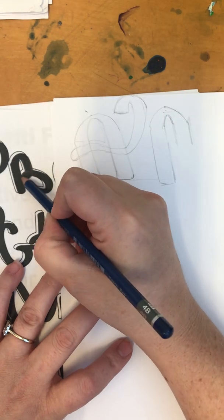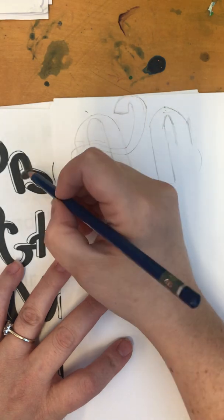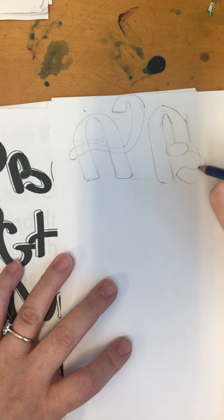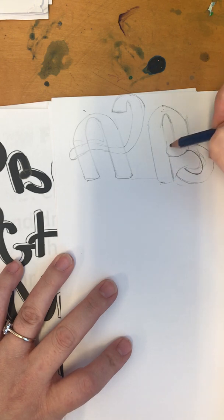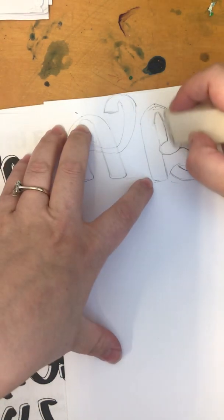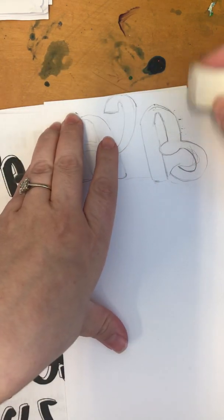Down here, I don't even know what's going on. It's where the marker's overlapping. But I'm going to draw an oval right here. Then give it some space. Connect these two. Oh, and see, this is in the wrong spot, so I gotta fix that. And it looks like that. I really need to go find an eraser, don't I? And this can get curved a little bit more. And then I'd erase that oval there. Oh, here's one. Alrighty. So it come along here, erase those helpful lines that we use, the simple shapes.